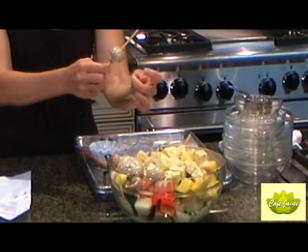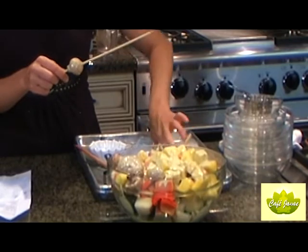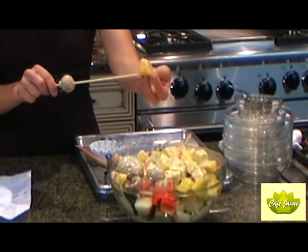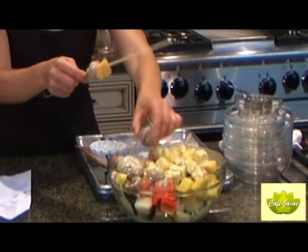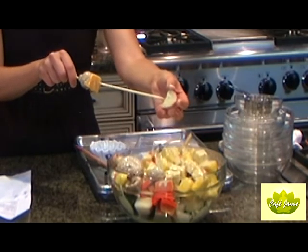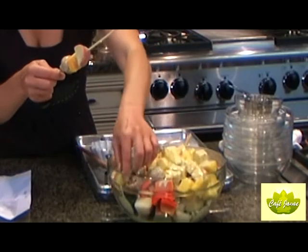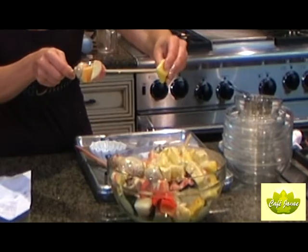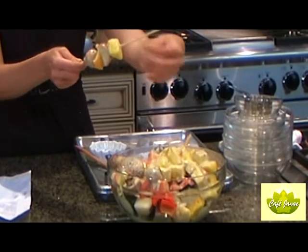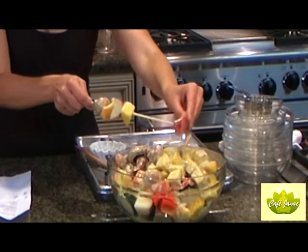And then all you do is you thread your vegetables and your pineapple onto the sticks, like so. Now, if you just want something light, it doesn't really matter. If you want something really filling, and when I brought these to my Father's Day thing, my dad and my mom were saying, wow, this is more filling than the hamburger, just because there's lots of mushrooms on there, and it's definitely filling, and they're super colorful.